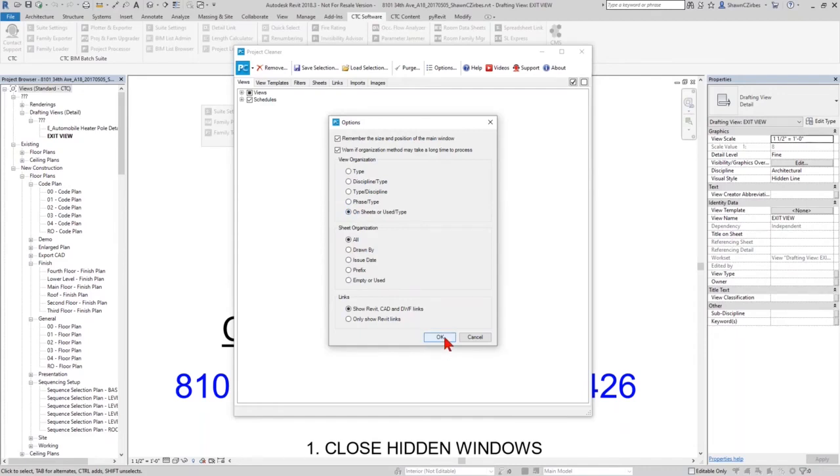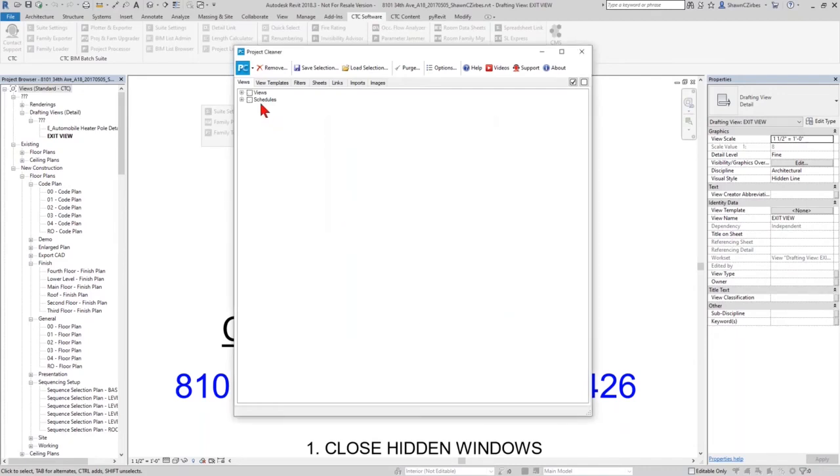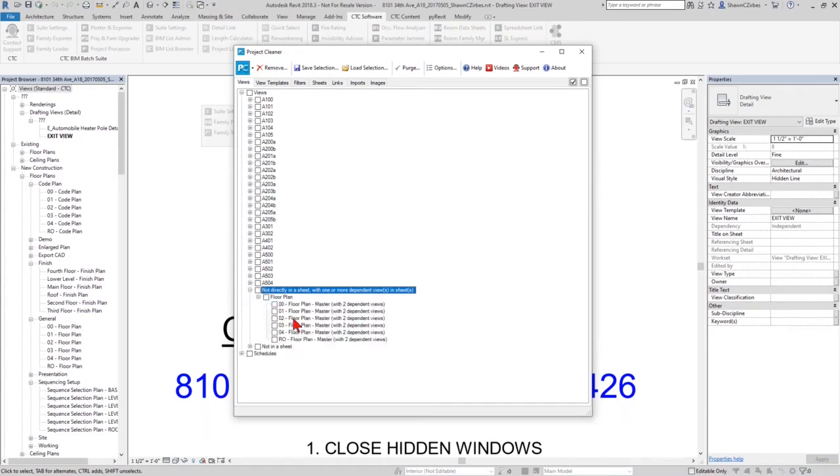So ultimately, once I do that, on my Views tab here, if I expand out my views, you'll notice I have a list of all of my sheets. I can see the sheets that actually have views right here. And I can even expand this out and see what views are on these sheets if I'm really interested in that. But what I really care about here are views that are not on a sheet. You see, there's also this one here that says not directly on a sheet, but it has one or more dependent views that are on a sheet. So I can isolate those views as well and know exactly which ones are master plans that actually have dependent views on sheets. So I can isolate that.